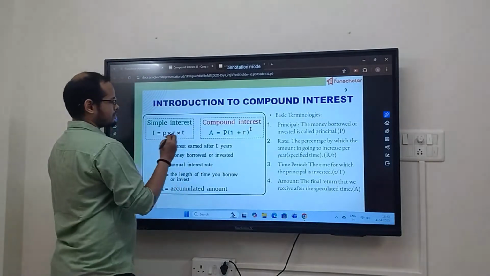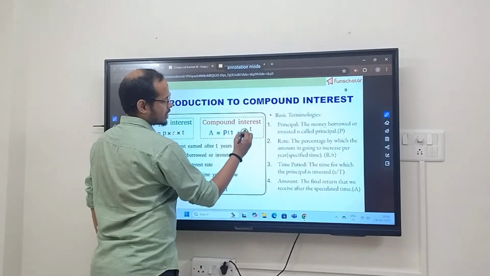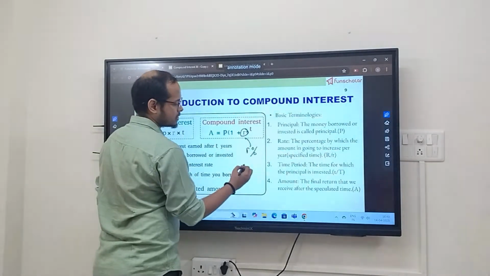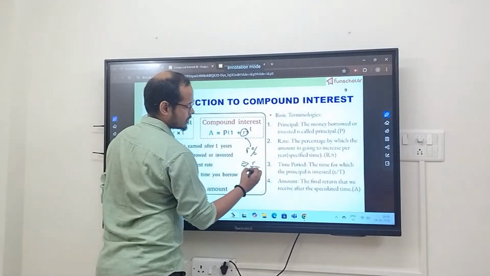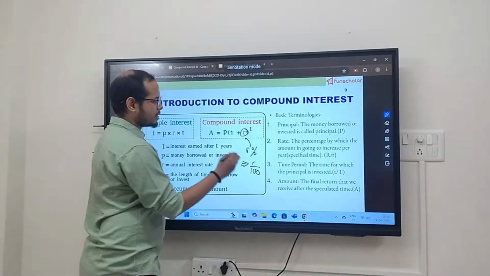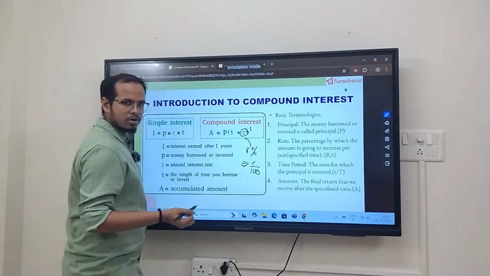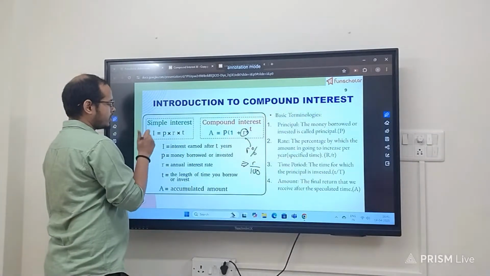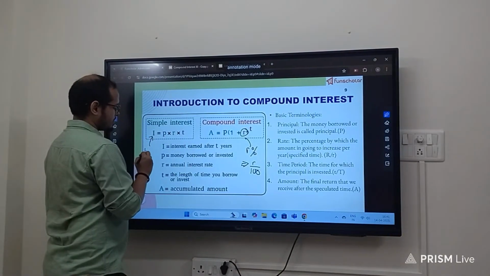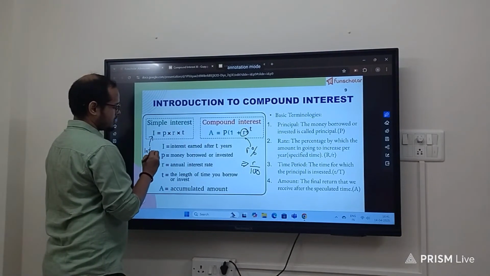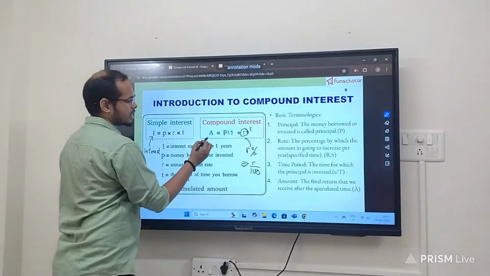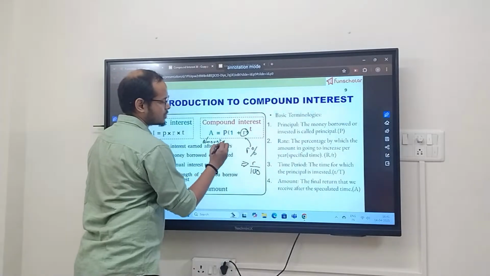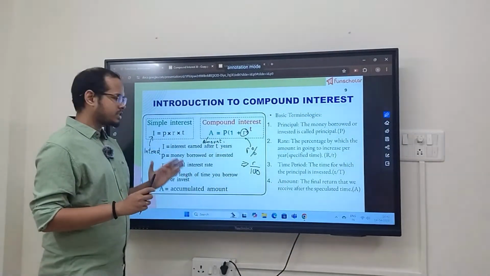Okay, so this particular portion, this r, is nothing but the rate. So the rate percentage is actually written as r by 100. It's the same thing, and t stands for the time period, the number of years. Okay, this is the simple interest formula. We are getting the interest directly, but in case of compound interest we are getting the amount. This is something that should be in your head since the beginning.